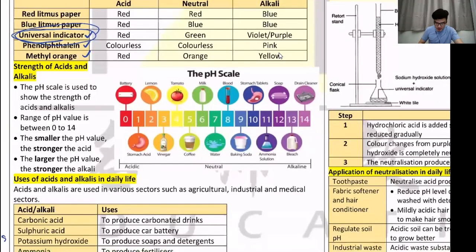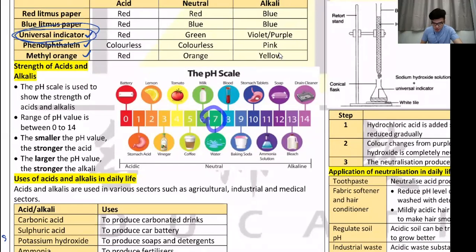Okay, so let's look at the pH scale. As you can see, water is neutral. Water is green. You might say, sir, why is this green and this green a little bit familiar? This is why I say sometimes universal indicator, any indicator for that matter, it's very hard for you to tell apart the color. Like I said just now, orange and yellow is very, very close. Same here. Blue and green, they are rather close. So it's very hard to tell apart. But of course, purple you can obviously tell. You see, pH 14 being the strongest alkaline, pH 0 being the strongest acid.